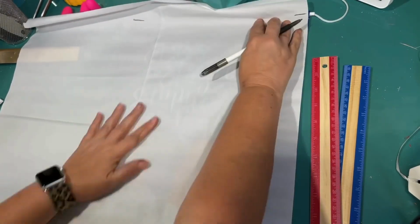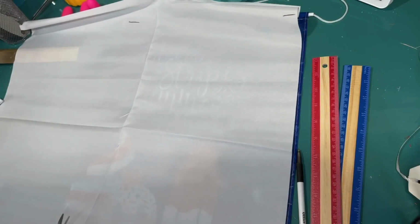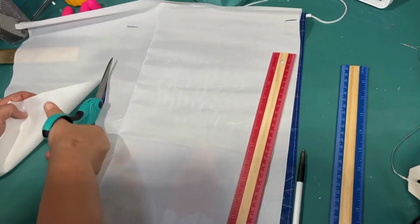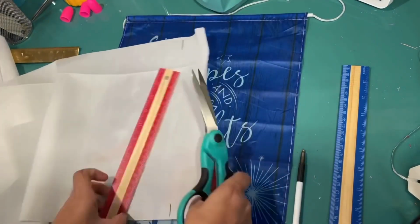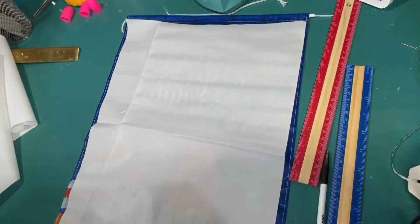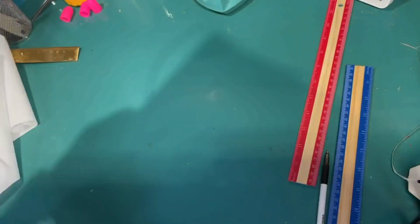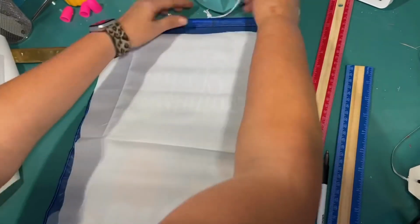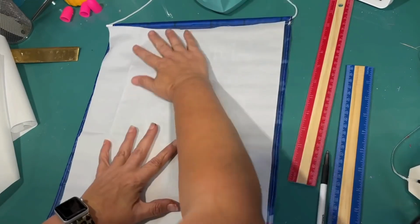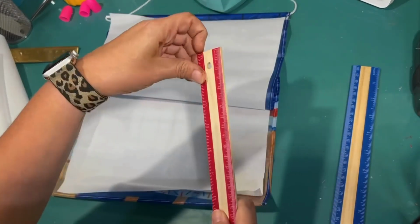Now, the next sign is I'm going to just turn one of those little garden flags for 4th of July into a sign that you can kind of hang inside. Now, they're very thin, so I'm taking Dollar Tree white fabric, and I'm just going to cut down a piece to be like a lining to put behind it, to kind of make the colors pop, make it not so thin, make it look a little bit more, you know, professional, something that would look more like a 4th of July party sign, less like a garden flag. And so I just kind of want to line the back of it.